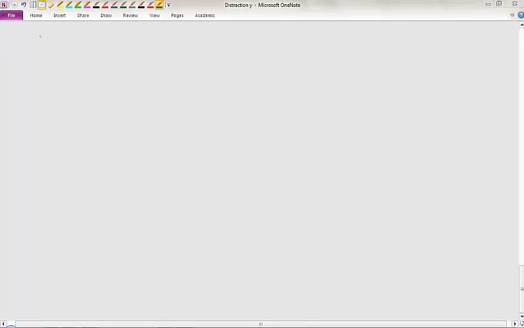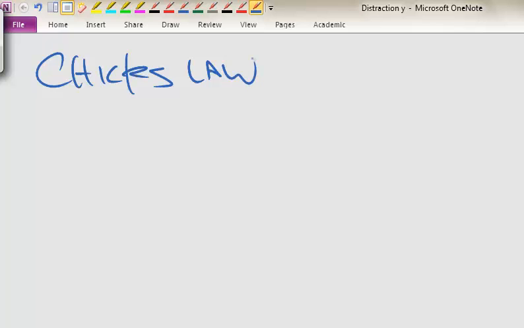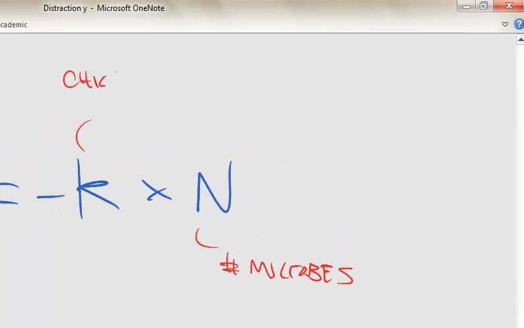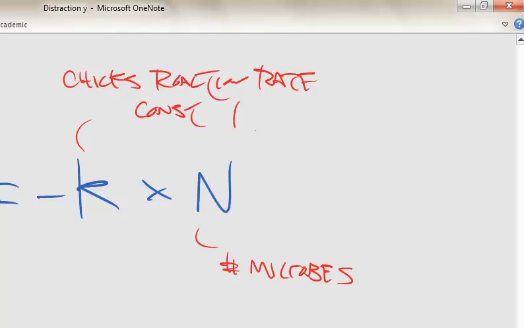The last part of this discussion will be looking at Chick's Law for disinfection and a way to describe the disinfection kinetics in this system. Change in population over change in time can be described as the negative K, the Chick's Law reaction rate constant, times N. N in this particular instance is the number of microorganisms you would have at some particular time, and this is again the Chick's reaction rate constant with units of 1 over time. This is equation 10.27 in your textbook.